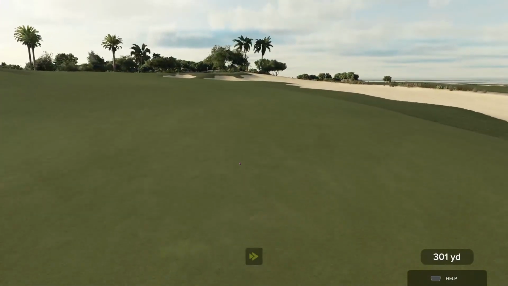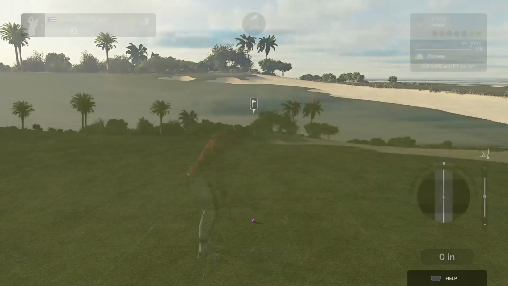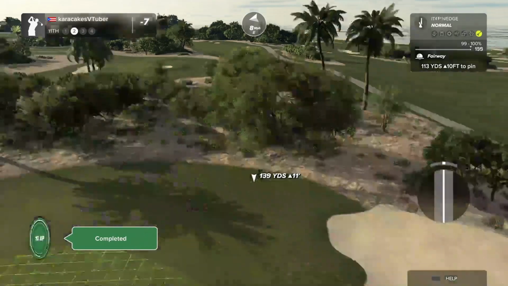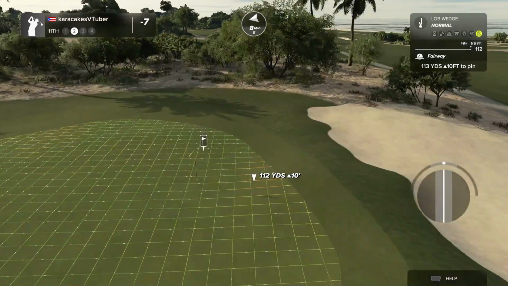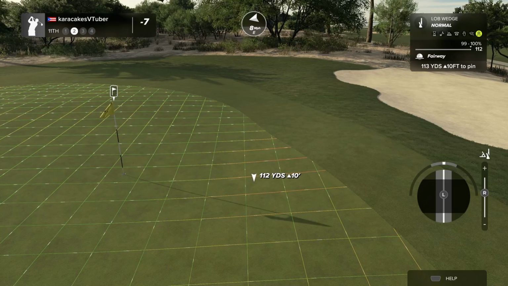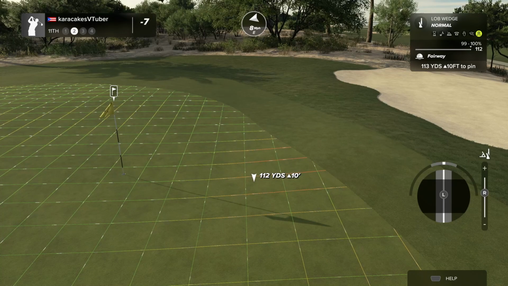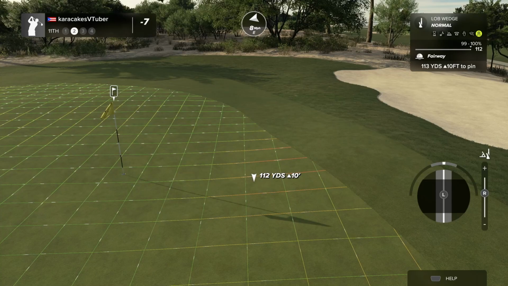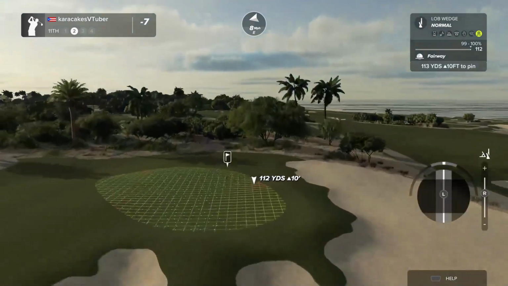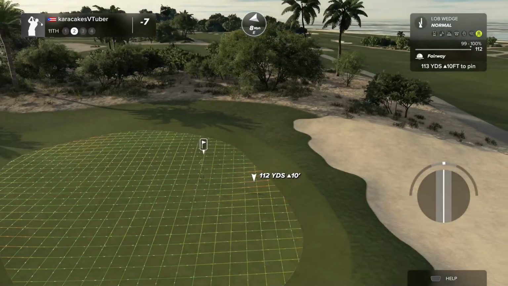I landed it well short so that it has pretty much no chance of getting into the rough unless I hit a really bad tempo. And look at that, we're still in lob wedge range. I'm gonna give it a little forward because I know the lob wedge does not check up. So if I give it a little forward spin on the right stick and a little de-loft on the left stick, I know it'll get there and that it won't roll back off the green.